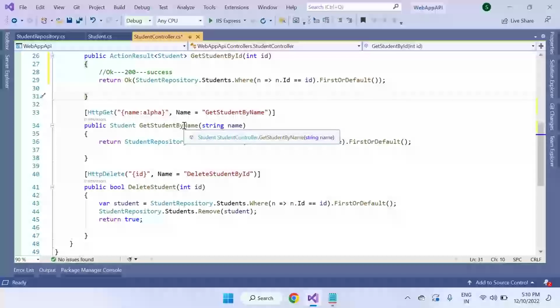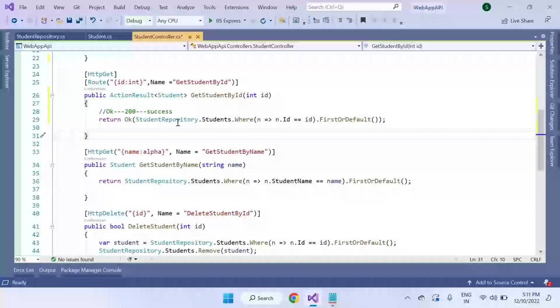Now next, get student by name also I need to get. So first let me try to find the get student by name also with the Ok status, later I'll give. But look at this, in this get student by id, sometimes if the user is trying to enter some wrong id, so I need to return bad request also.